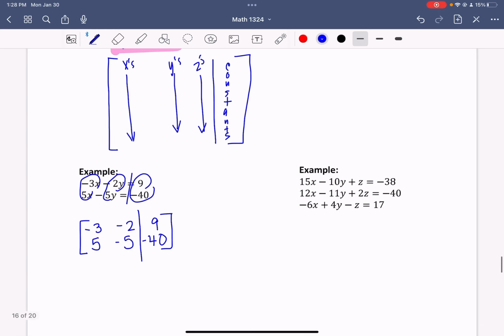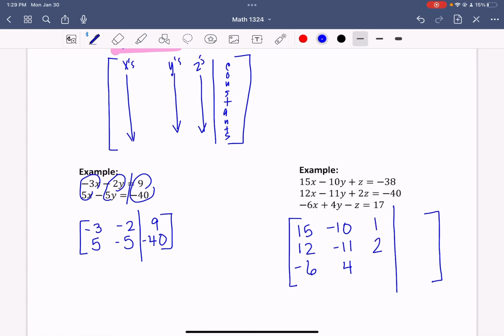Here's our 3-variable system over here. So what would this look like in an augmented matrix as a startup setup? Here would be my equal sign. So that means 15, 12, -6, so I'm just lining up all my x's, -10, -11, +4, 1, 2, -1.